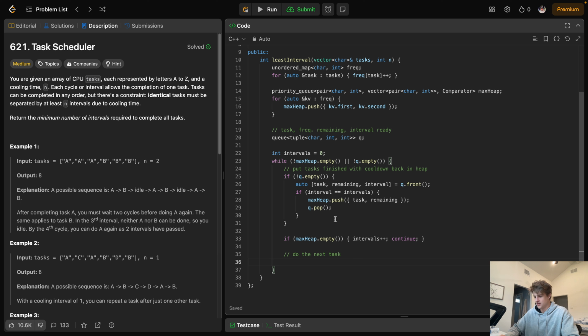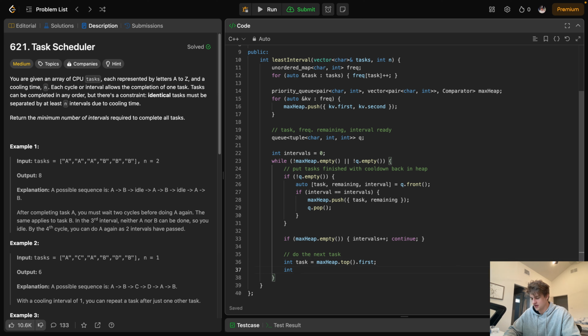So to do so, let's just grab it from the top of the max heap. So we'll say auto, because we're going to use this. And actually, let's just get these as their own values. So we'll say int task here is going to be equal to max heap dot top, and that's going to be dot first, right?